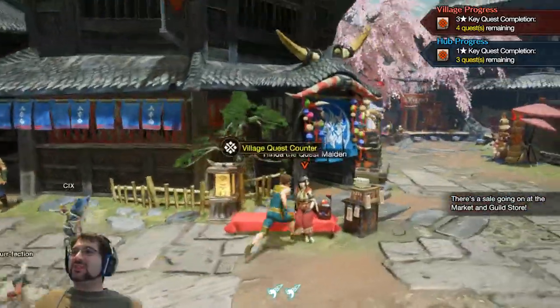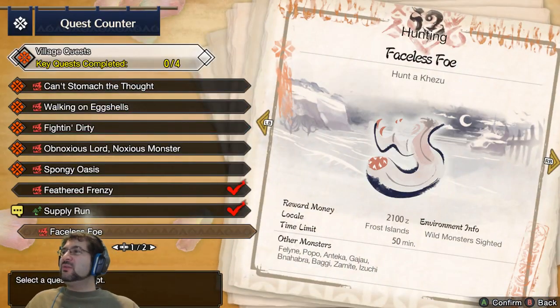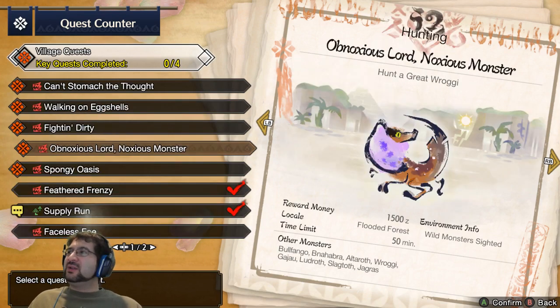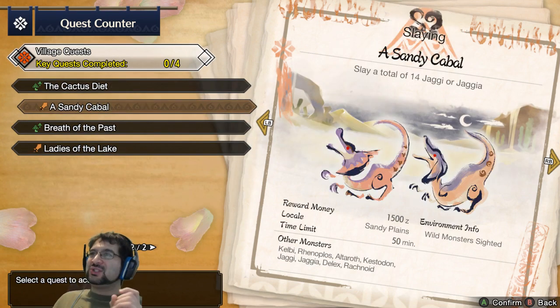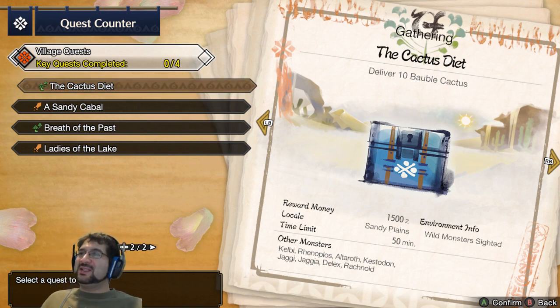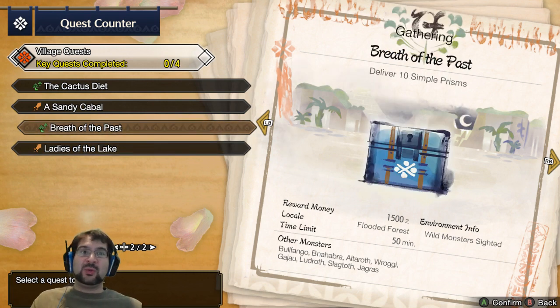There are a couple of 3-star quests here that I do not believe are going to be incredibly difficult. They are the Gathering ones. These two, the Cactus Diet and Breath of the Pest, along with, it looks like, all these here are either Gathering quests or slay some mini dudes. So I figure we'll do the Gathering quests first, and what I found interesting about these, which is why I wanted to do them first, is it is in the Sandy Plains and the Flooded Forest, and for those of you that have been following me along, these are two locations we have not seen yet. So figure, might as well get these 3-star quests out and take care of them.